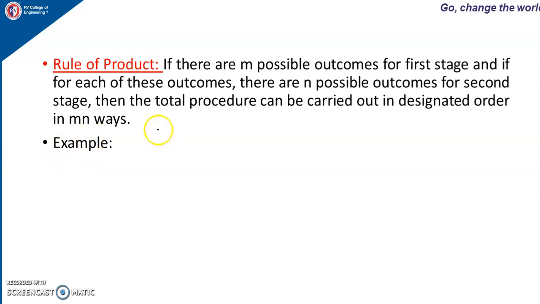Or we can say this in another way: if I have two tasks T1 and T2, and the tasks T1 and T2 are to be performed one after the other. In my previous video lecture, I explained the rule of sum, where we say there are two tasks T1 and T2 and one of the tasks should be performed, but both should not be performed simultaneously. Here we are saying we have to perform T1 and T2 one after the other.